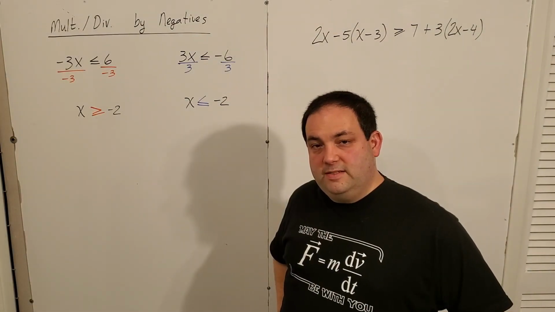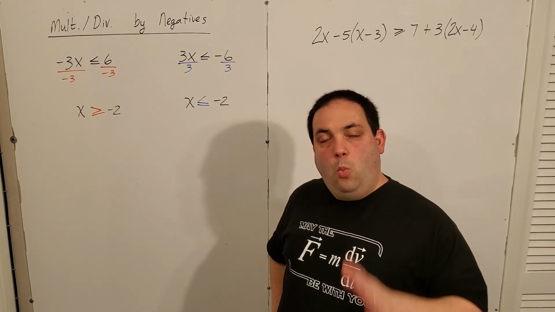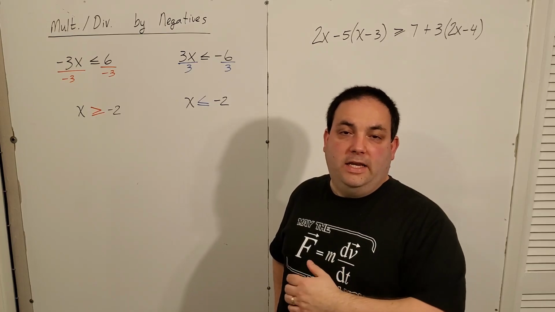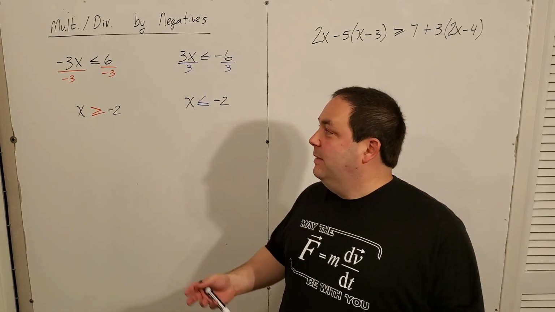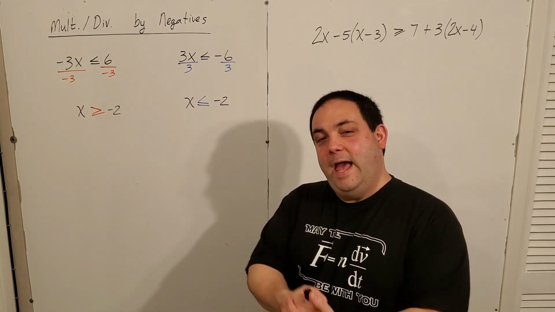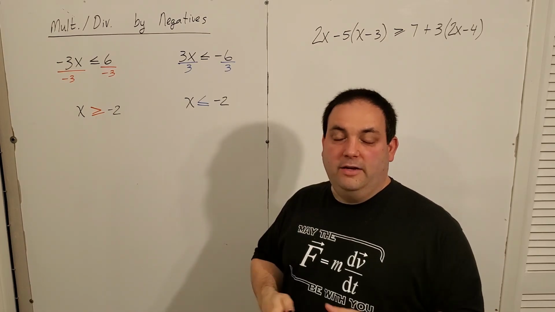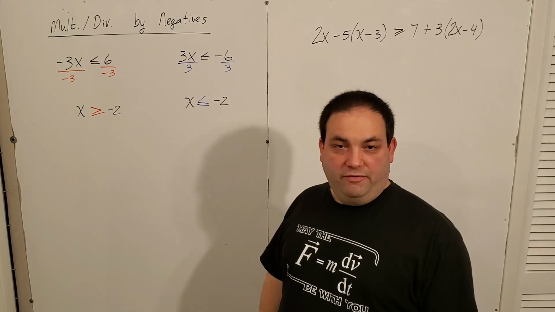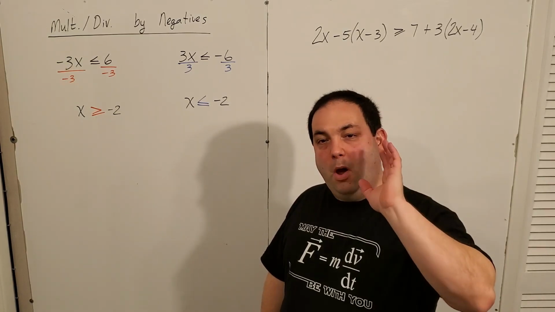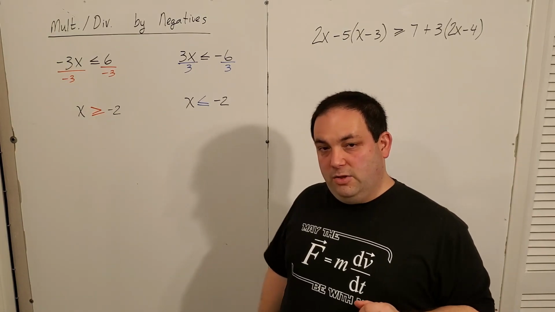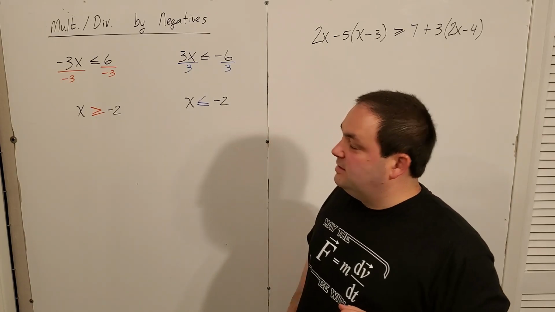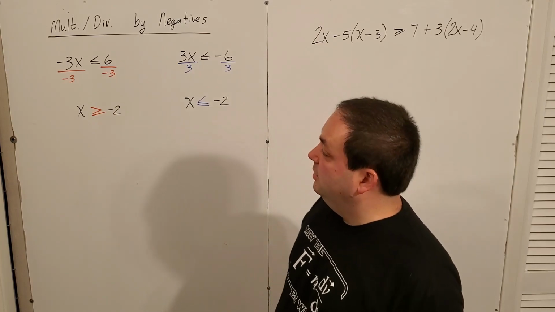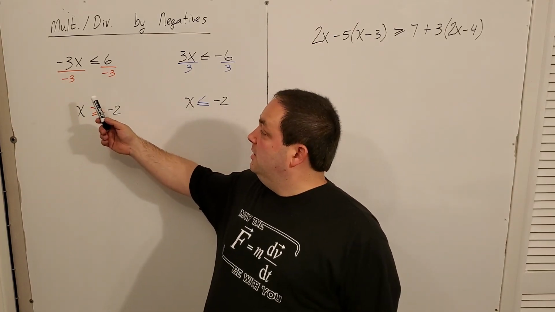Let's finish up this lecture talking about what happens when you multiply or divide by a negative in an inequality. And typically, this is only going to happen to you when you're dividing by a negative. We don't multiply by negatives across an entire inequality very often. But just keep in mind that it is actually the same thing either way. Okay? So let's get the examples with division in there, since that's what we'll be doing a lot of at the end of our inequalities.